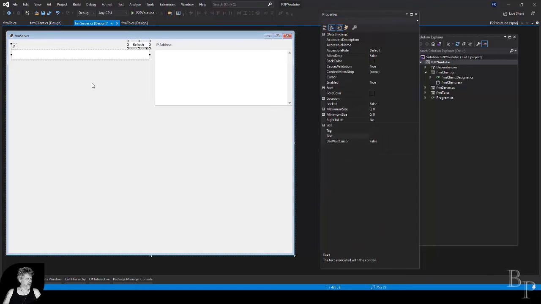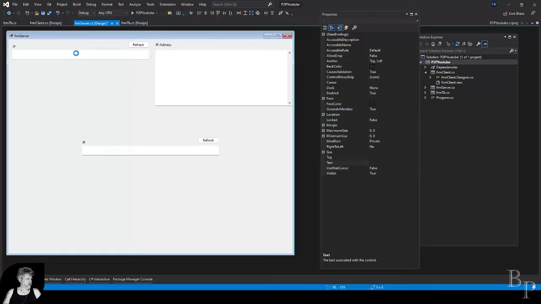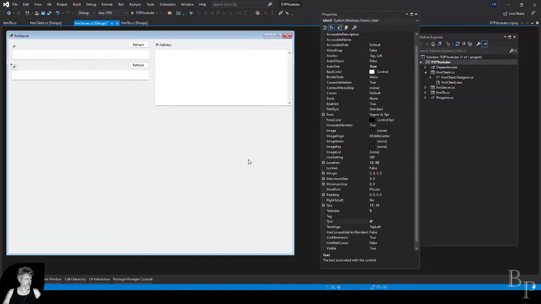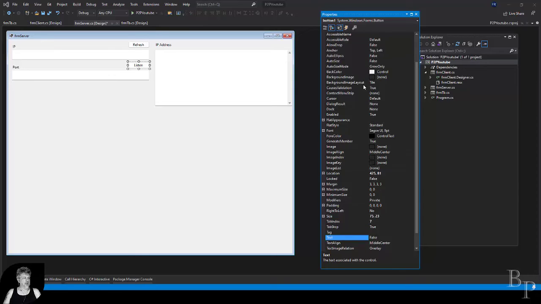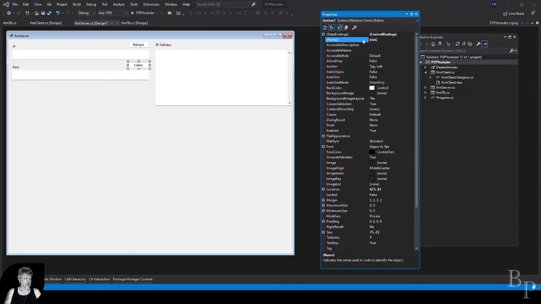Okay, I'm going to copy these three, paste them, bring them right up here. I'm going to change IP to Port. And I'm going to change this copied button to Listen.